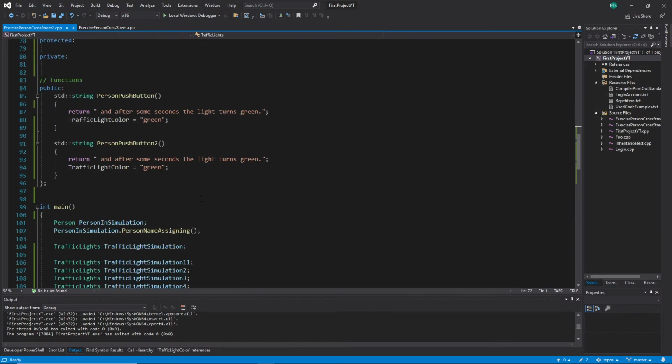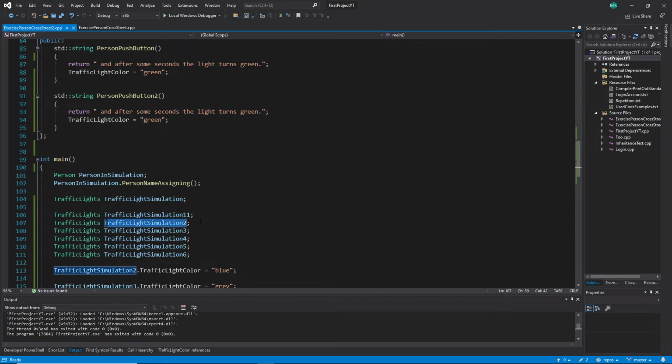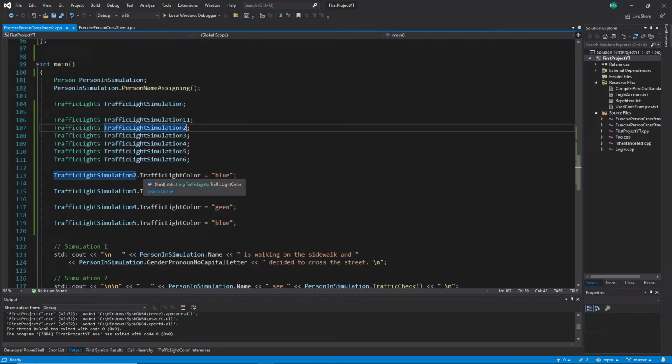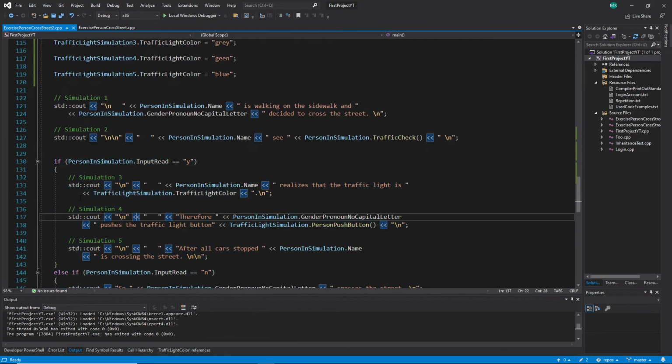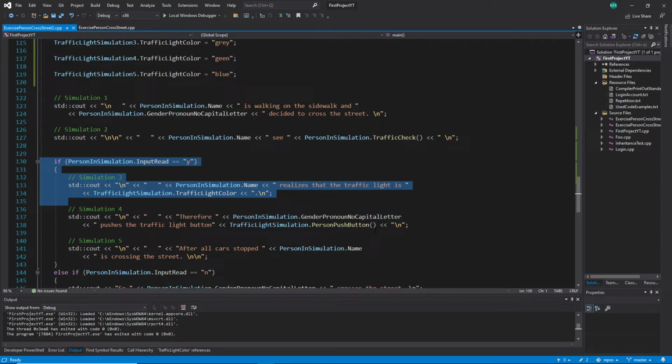Then I have to go to all places where this traffic light color is integrated into other code. For example, you can see this traffic light color is integrated here in this if structure, in this cout, and so on. This is one example of integration in other code.